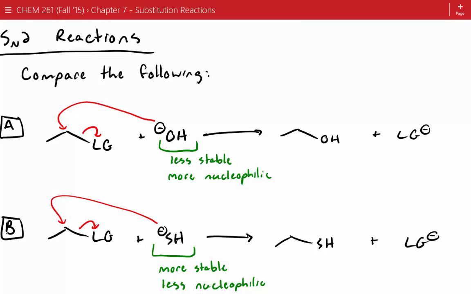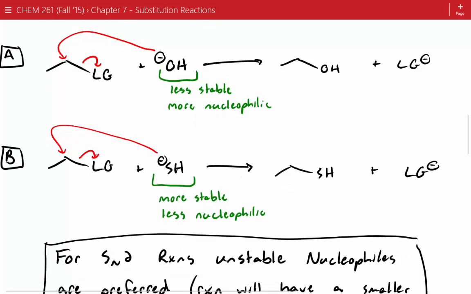And then we said for SN2 reactions, the nucleophile really does matter because the nucleophile is going to be attacking your electrophile. If you're using a weak nucleophile, it's not going to attack as aggressively, and it's not going to favor the SN2 reaction. We're going to talk more about the comparative ranking of nucleophiles here in a minute, but the ranking between various nucleophiles really comes down to a stability issue. An unstable nucleophile is going to react at a faster rate. And so we're going to cover what we can use to destabilize our nucleophiles in favor of reactions.